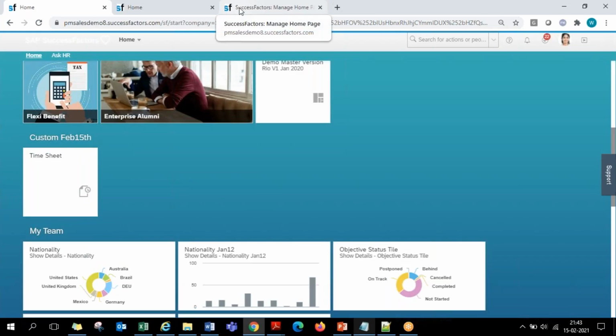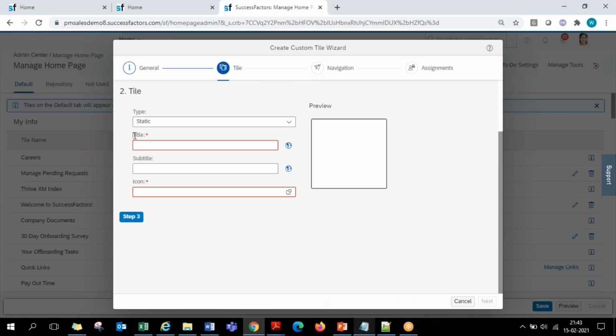So that name is what now you are going to decide as a title. Okay, I'll just keep it as say main title. Immediately that will come as a preview on the right hand side. You also have a subtitle as an option. I'll just keep it as same subtitle, just for a preview. This is how it appears.